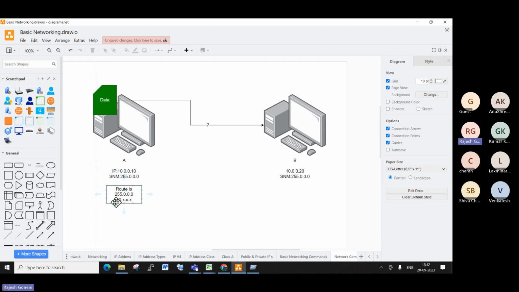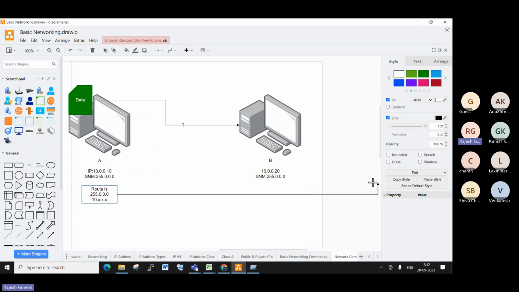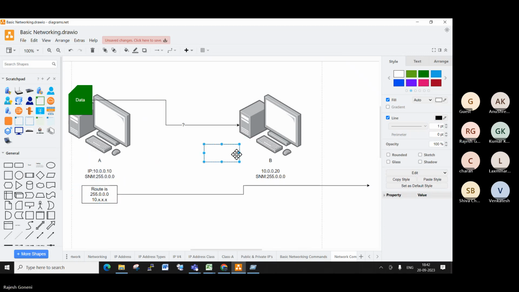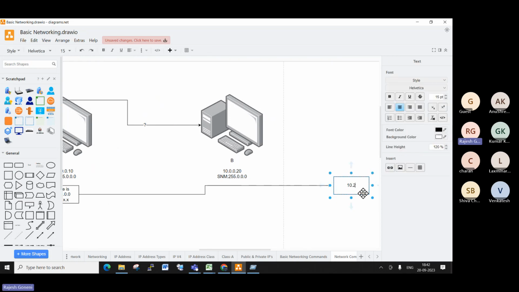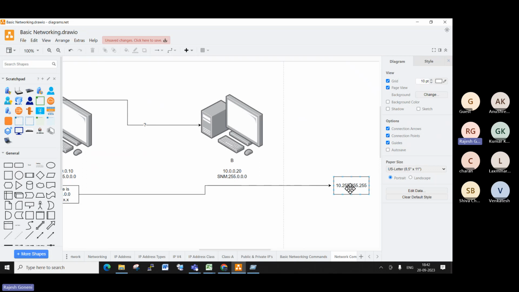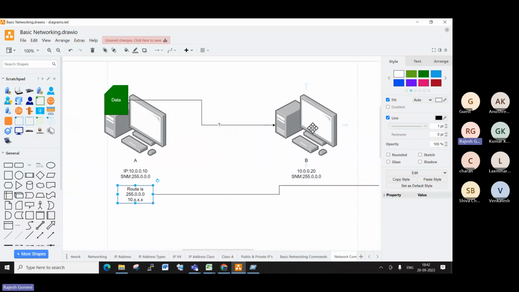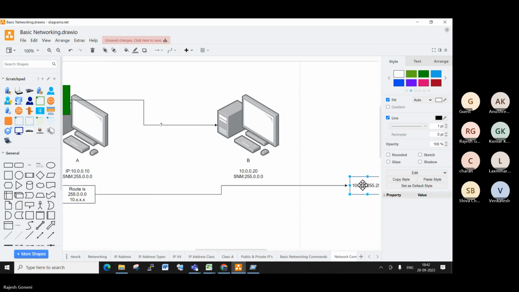So the network will reach up to 10.255.255.255. This is the end address, and this is the starting address. Now my question is, is system B's IP available in this range or not?